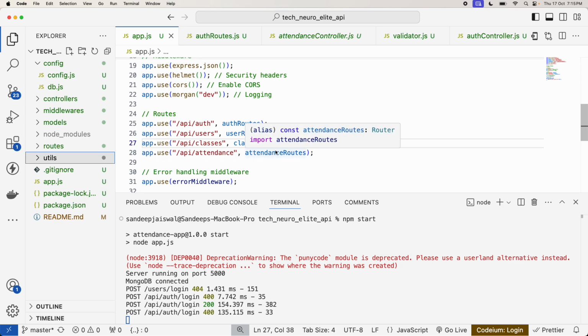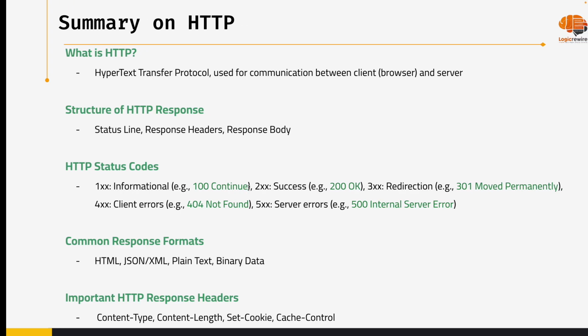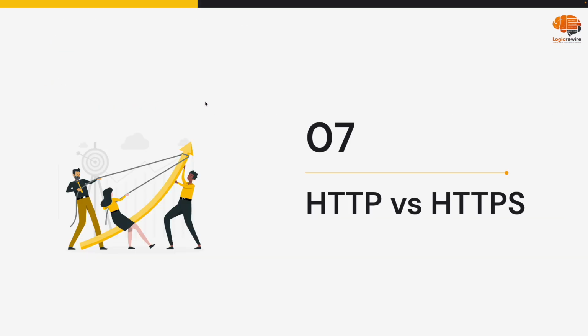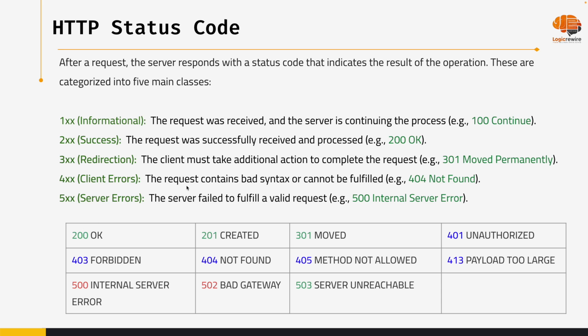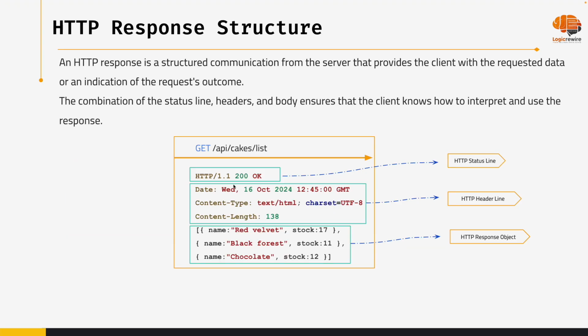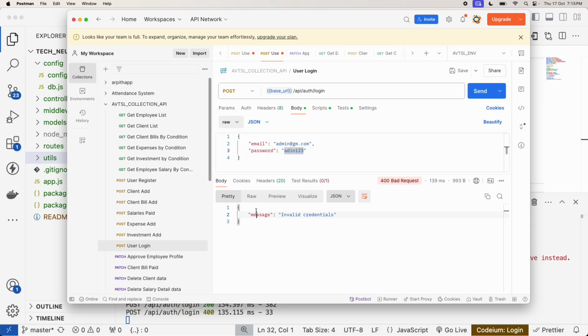So the main basic information you need is this. Now you have understood, I think, the proper picture of why I was saying this is required, and why I was talking about HTTP, because everywhere you are seeing it. You saw the 200 just now, the response, the status code, the data. This is the data which you got, and it's in JSON format.